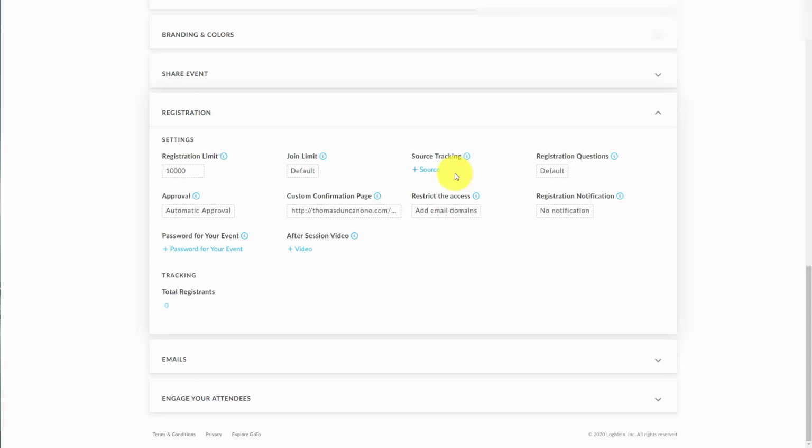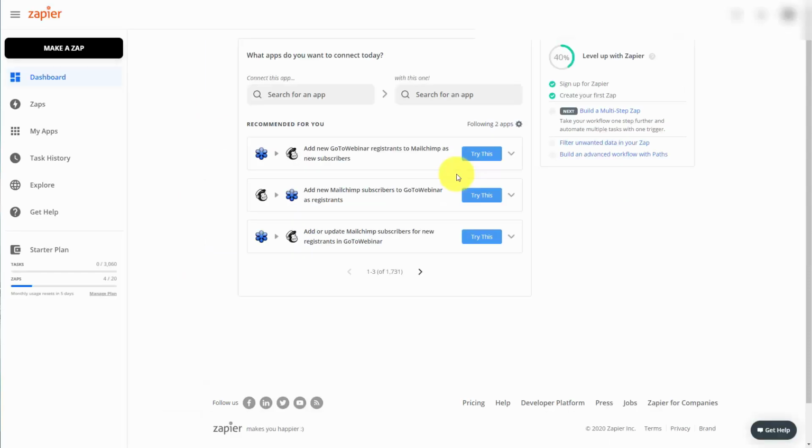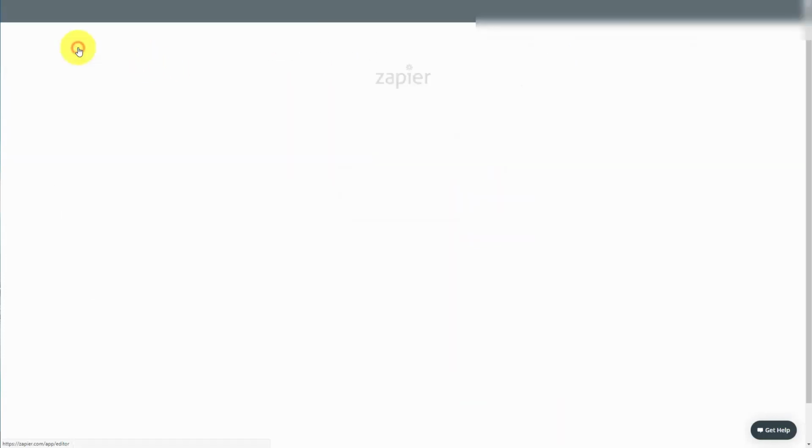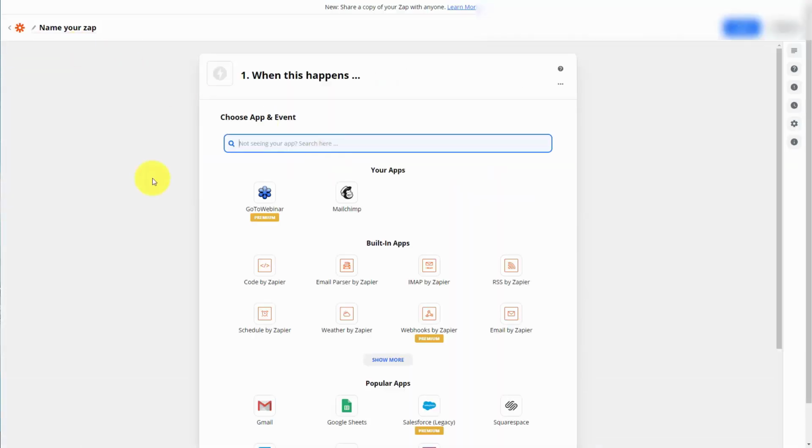And we can do that by using the third-party cloud-based connector Zapier. Now you will need to have a paid account in order to execute this process. What we're going to do is make a specific Zap. So we're going to click Create a Zap. We're going to select GoToWebinar as our trigger application. Now, if you'll notice here, it says that GoToWebinar is a premium application. That means that you're not going to be able to do this with a free account. We're now going to click GoToWebinar.